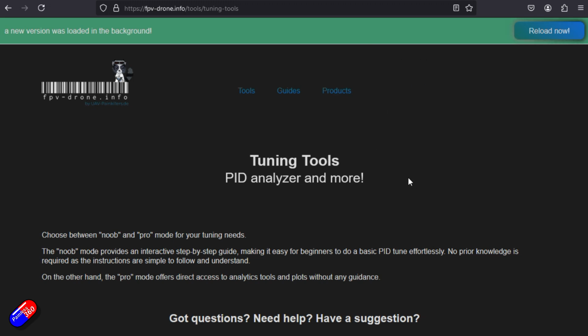A couple of quick things about this before we get too far into this. It is available in both German and English. It'll pick up the browser language that you're using, and it also downloads a version in the background. That means you can run it offline. That's great. So this will run on a tablet and a phone. If you want to do it at the field, then you can absolutely do that too, even if you don't have an internet connection. I love that idea.